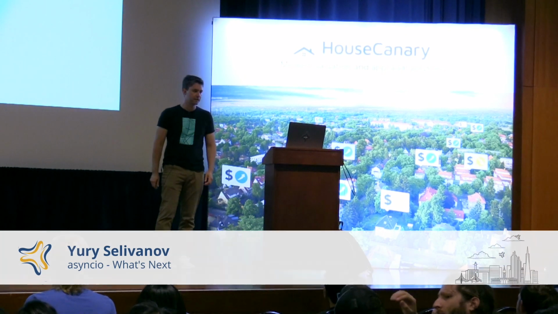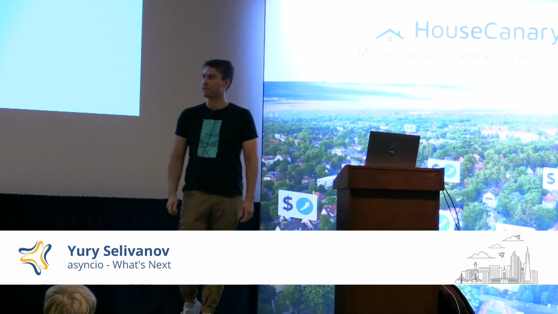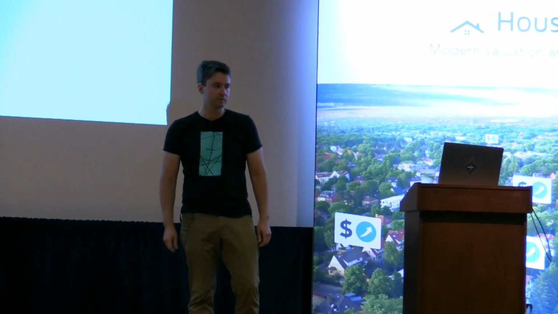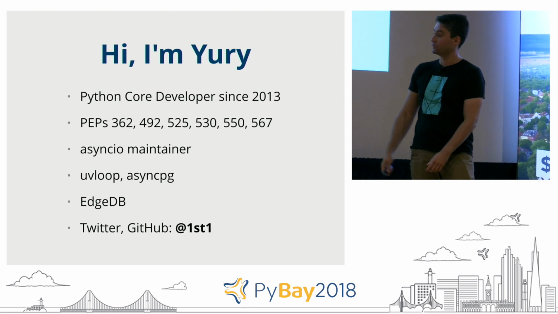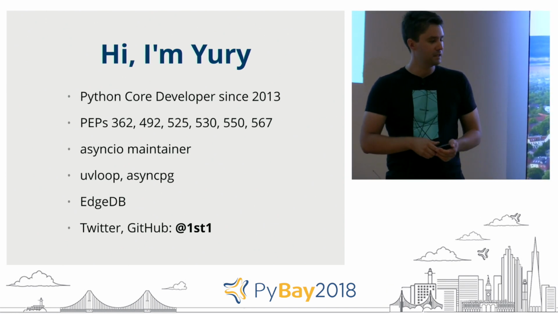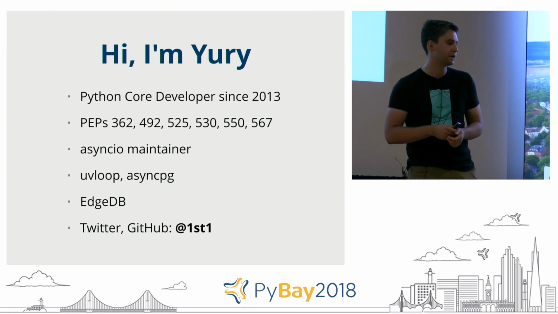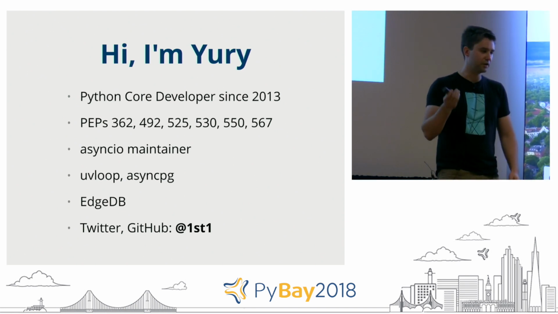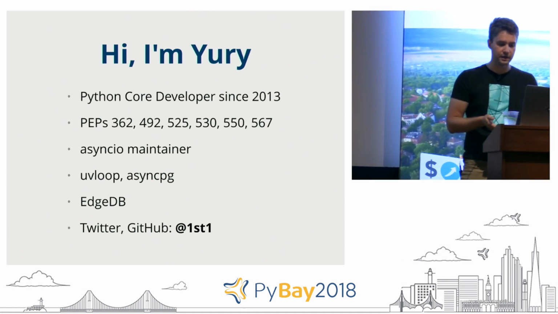So yeah, my name is Yury, and today we're going to talk about async I/O and what can happen to it in Python 3.8. A lot of this information was just announced. I'm a Python core developer for the past 5 years, and I was lucky enough to work on async await syntax, asynchronous generators, comprehensions, and lately context variables. I'm the async I/O maintainer, and I also co-founded HDB.